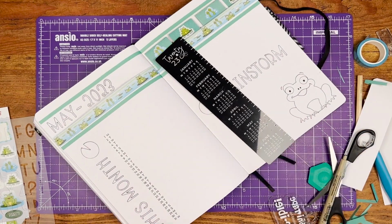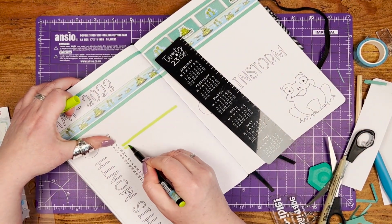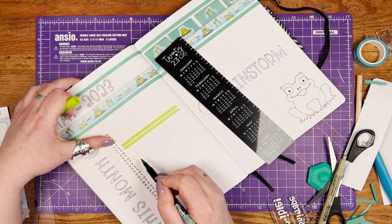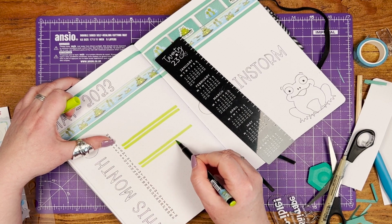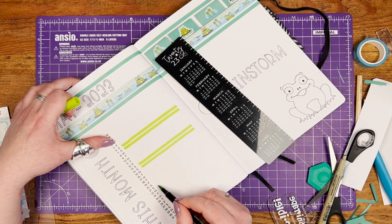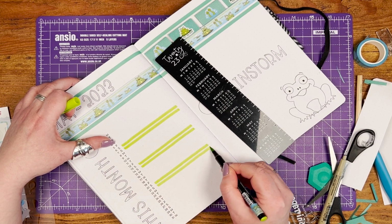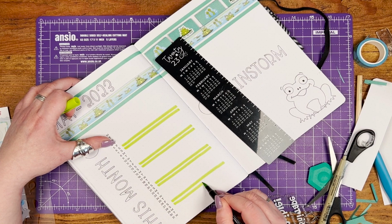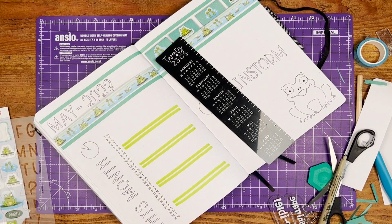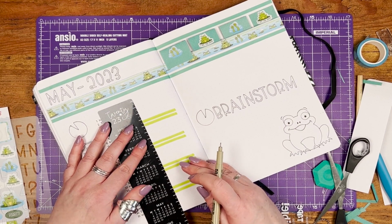So something I like to do when I am setting up a calendar in this way with the vertical washi tape is just highlight the weekends using a coordinating colour. This is a green koi brush pen. It actually came in this month's mini one. You get one every month that coordinates with the things in the box. But I like to do it just so that it breaks down that calendar and makes it visually easier to see when is the weekend and when is the week.